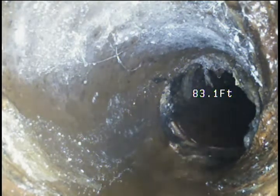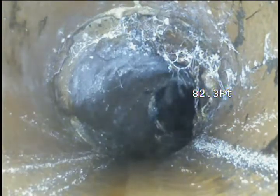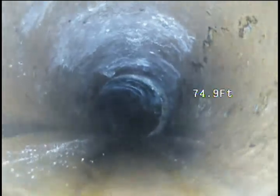Pretty well cut back right now. Didn't see it too well in the first round because the lens is pretty fuzzy with the sewer air. Material is likely 6-inch clay through this sewer lateral. These are just spider webs.